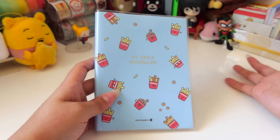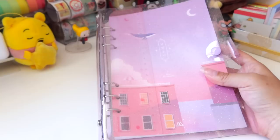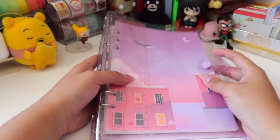And that planner is this planner, which is a 6-ring binder planner, and it is an A5 size planner. So here's a comparison on size. I just wanted an A5 size because I'm so used to using A5 journals, such as my previous 2018 and 2019 bullet journals. And yeah, I just thought an A5 size would be good.